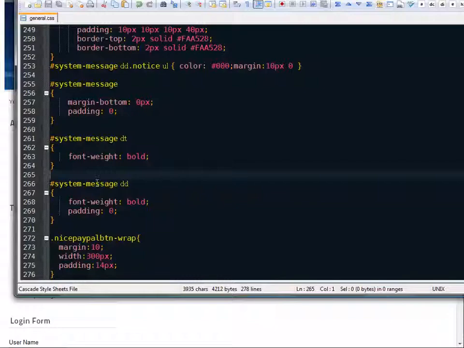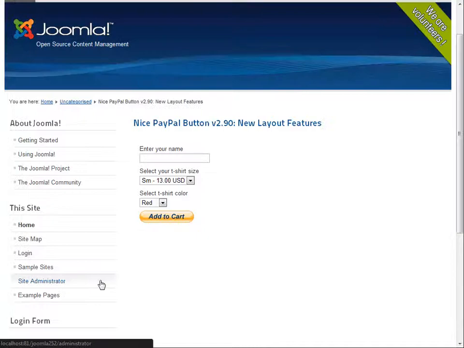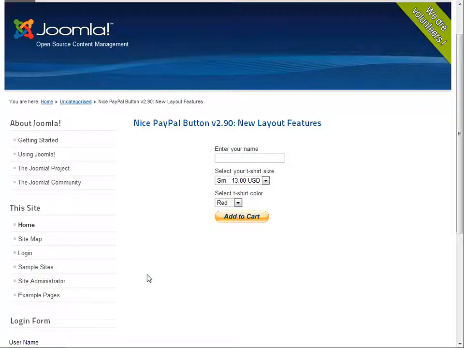But this gives you a lot more control over the ultimate look and feel. So if you want to center your button in the middle of the page, you could do something like this. And there, you can see that I've centered it now. So that gives you a lot more control, a lot more flexibility.